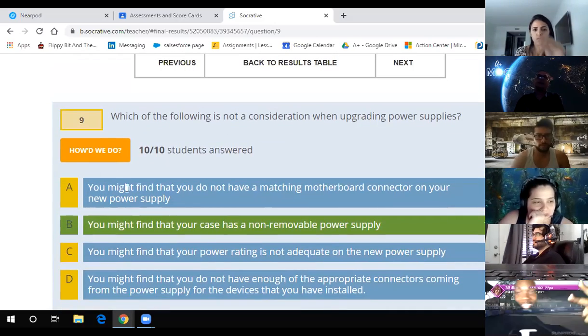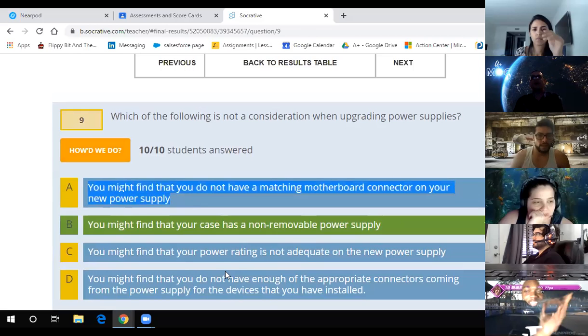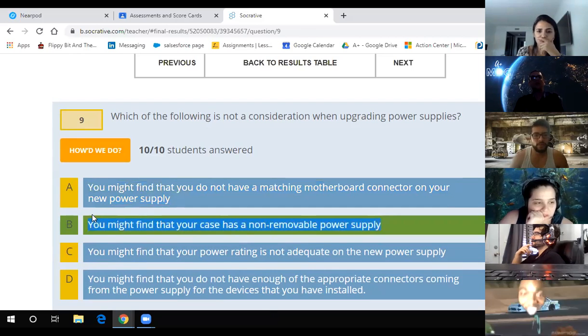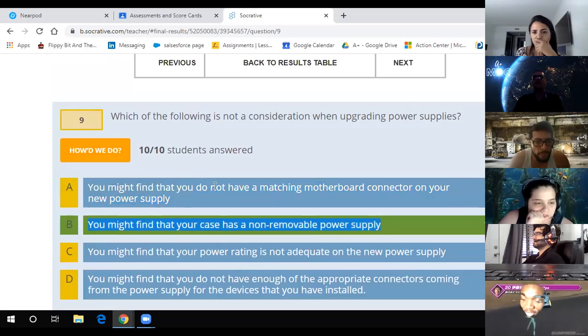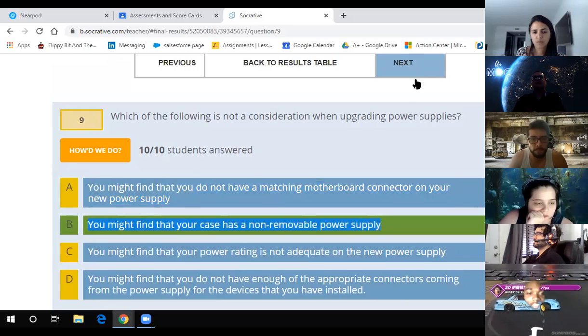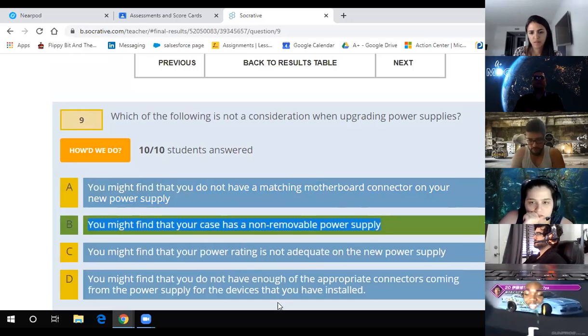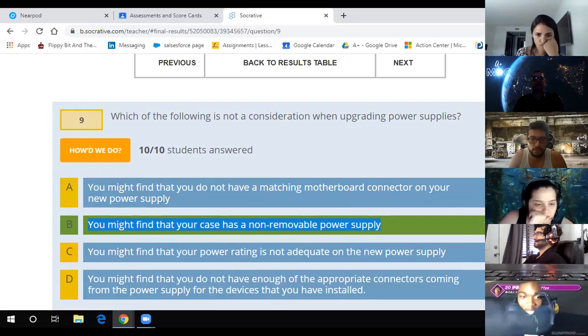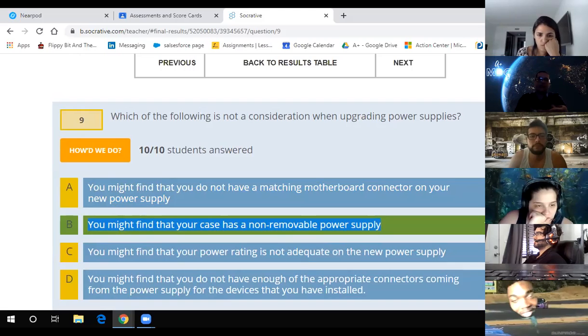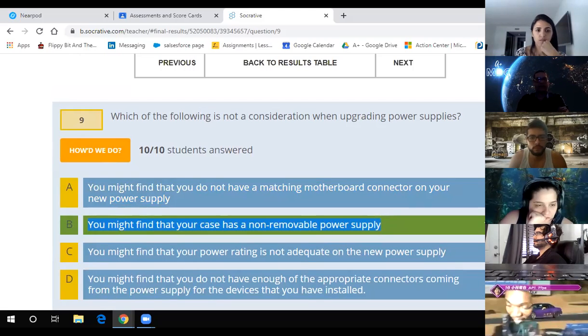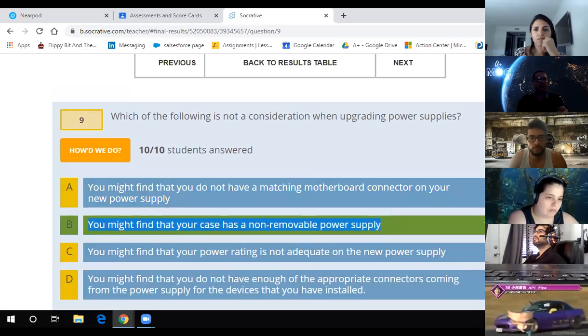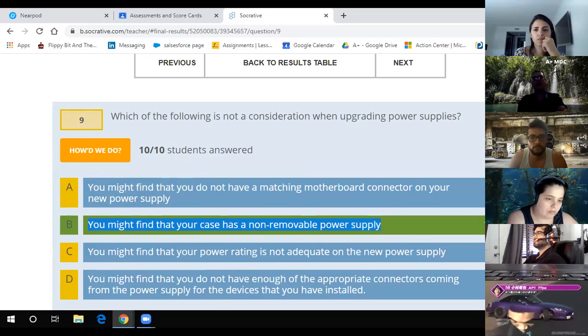That is correct. That's because all of them here were all correct. So the one that was incorrect, obviously, was this one. Is it because every power supply is removable? That is correct. Oh, so it's a trick question. Inside the study, one of the things I stated was that it's not soldered on.